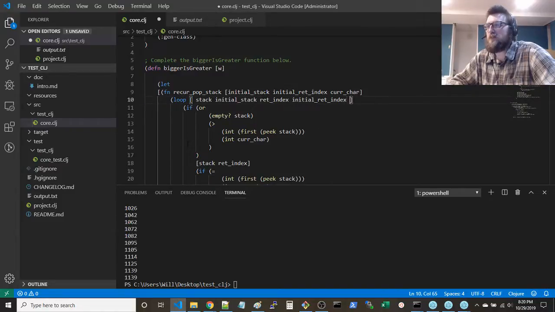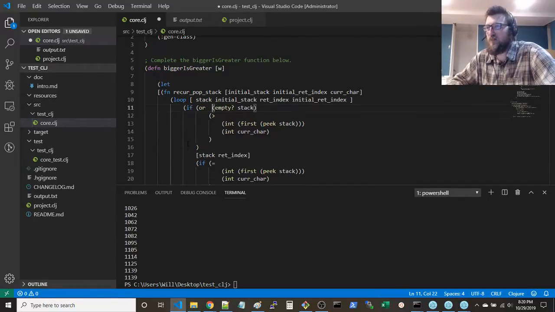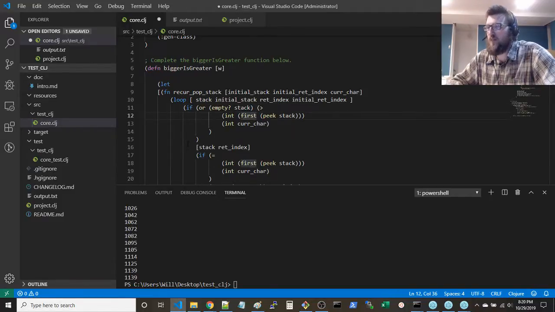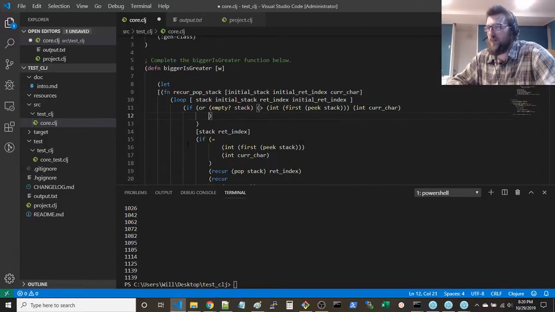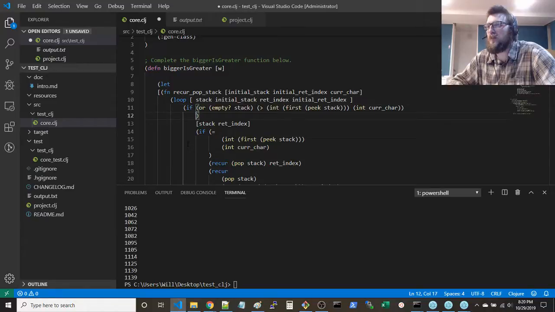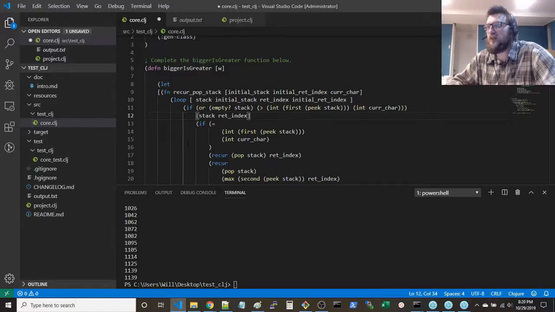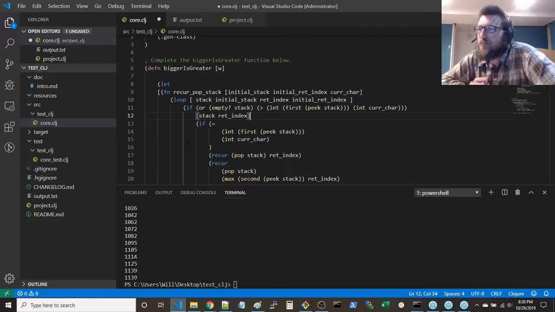Kind of want to make things a little more terse as well. Okay, I like that better. So what do we have? We have this recur pop stack, which is supposed to be recursive. We have this loop where we set the stack initially, we set the return index initially.